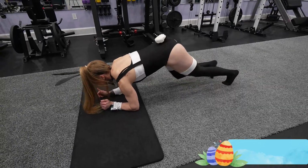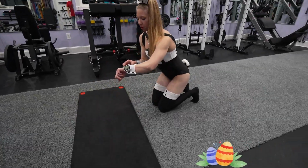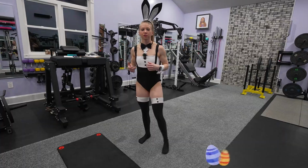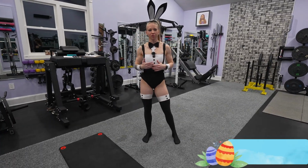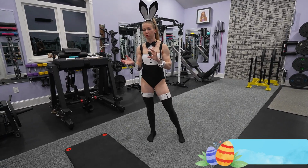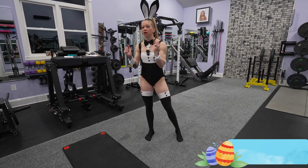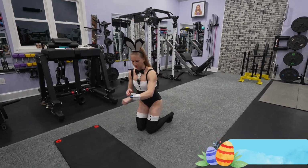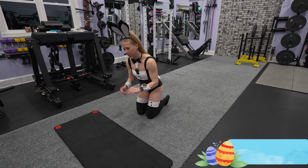And that is the rest. So we're going to rest that 10 seconds. I'm going to pause it to explain the next one. Exercise number 6 is again for the core. We are going to go into an elbow plank. Whether you were in an elbow plank last time or not, you are going to be in an elbow plank for this one. So I'm going to let my 2 seconds run out on my timer.